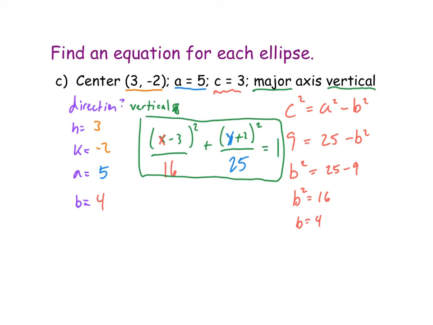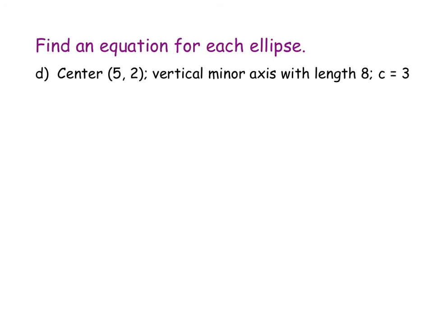Ellipse. All right, one more of these, and we'll be done with this section, this day. So here, this one's pretty similar. They give us the center to start off with, so that's nice. Answer 2 of those questions for us. Tells us the vertical minor axis with a length of 8, and then C is 3, so H, K, A, and B. So starting off with that information they give us about the center.